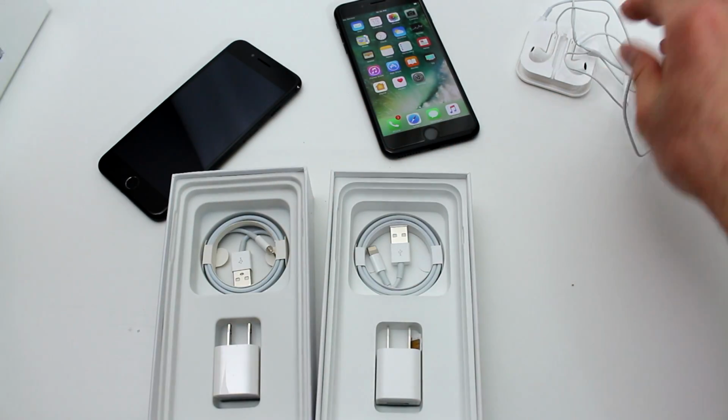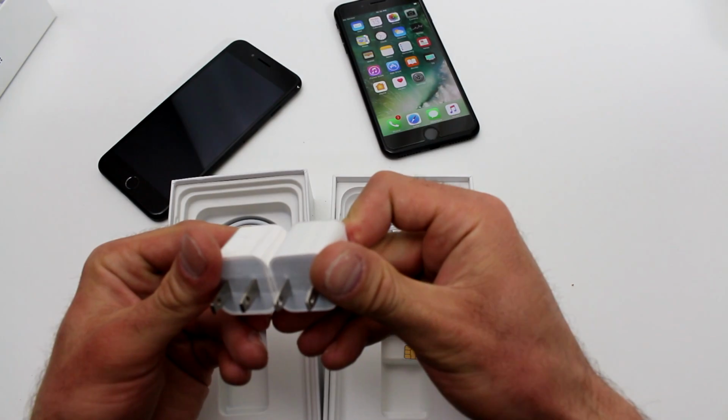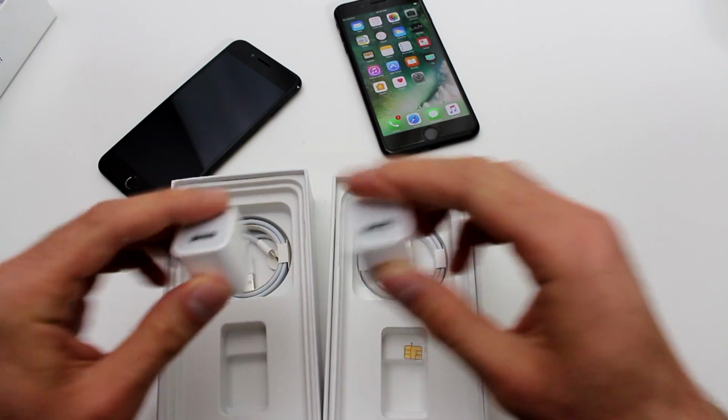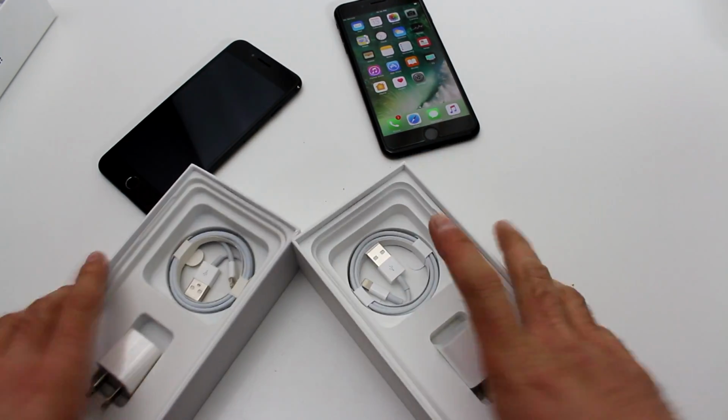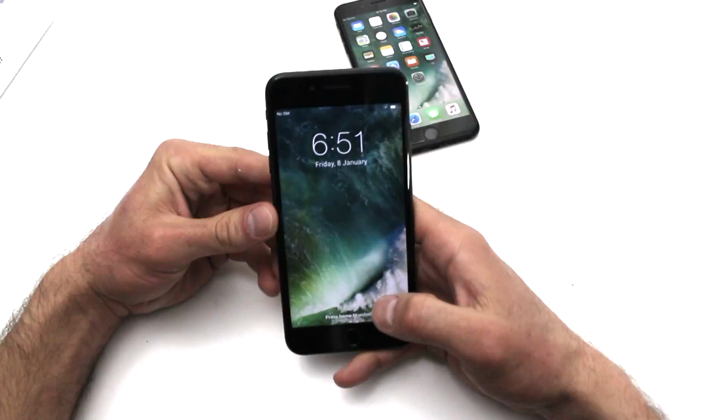It's not attached to the actual cable. So this is not supposed to look that way. These look similar but not identical. So let's set that aside. Let's take a look and see what we see on the screen.